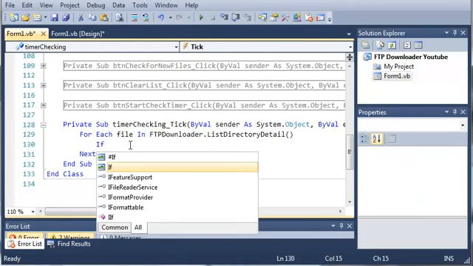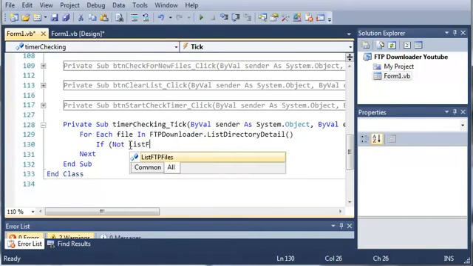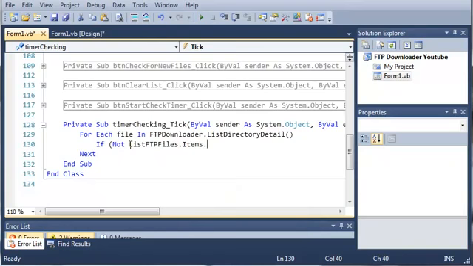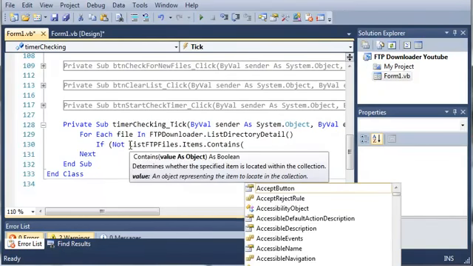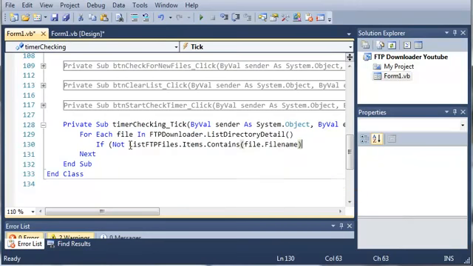So if, and then we'll just say not list FTP files dot items dot contains, and we want to see if it contains file dot file name. Basically what this is doing, let's just ignore the not for now: if list FTP files dot items dot contains file dot file name, so if the file that is in the current iteration of this for each loop is already in the list box, then we know we already have it.